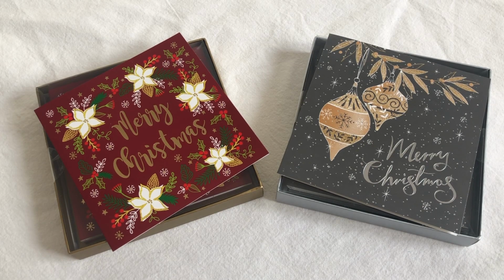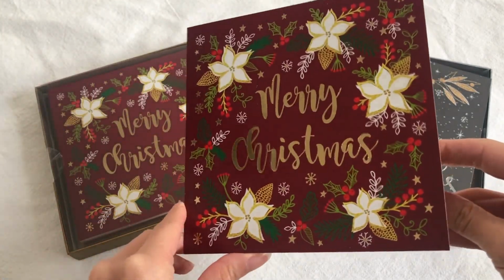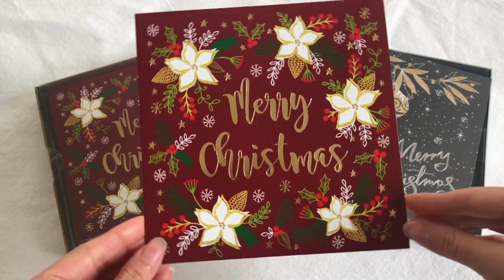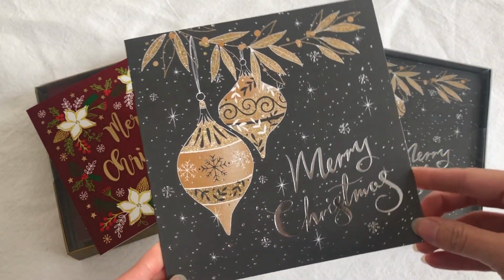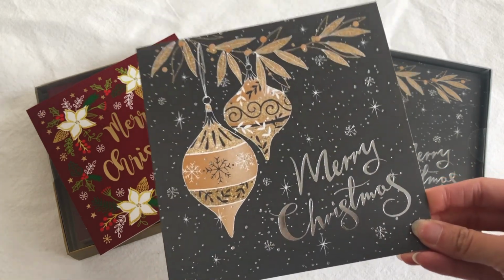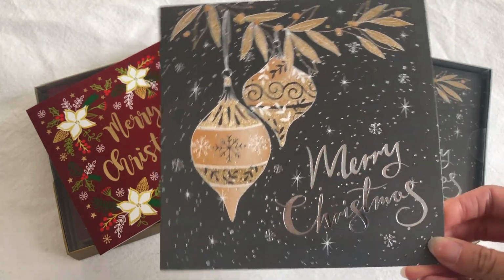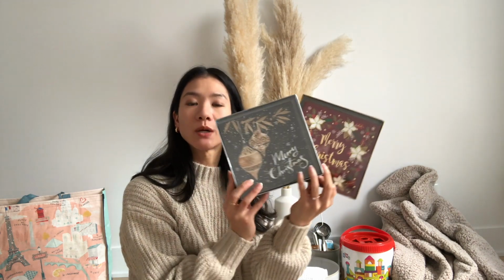These two designs caught my eye because of the shape of the cards. They aren't the typical rectangular size as the other one that I picked up. And these are beautiful, big cards that are super spacious for personalized notes. And this particular design is so vivid in color. This one is very different as well. It doesn't have the traditional Christmas colors. It's more simple with the gray background and the little gold accents. These two were $8 each, and they have 12 cards in each.